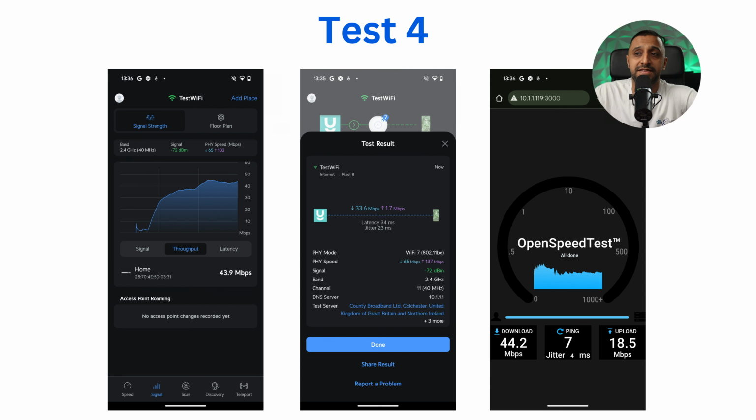So we still have minus 72 dBm, which is okay. It's not the greatest signal, but it's still a reasonable amount of signal. And in terms of speed, I'm getting roughly 33 megabits per second down and 2 megabits per second up, which is not bad. It will allow me to browse the internet, download something small that I need to. It will allow me to do some of those basic tasks.